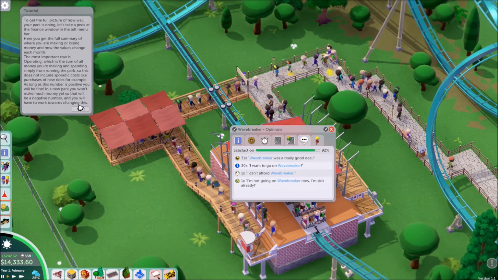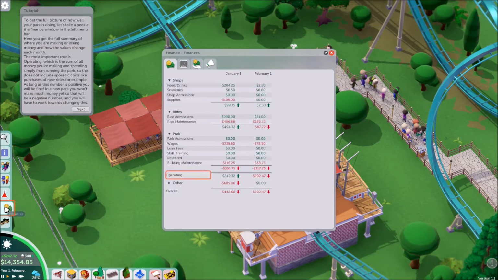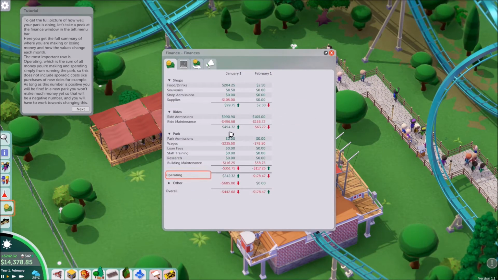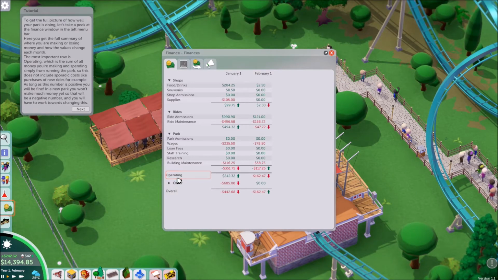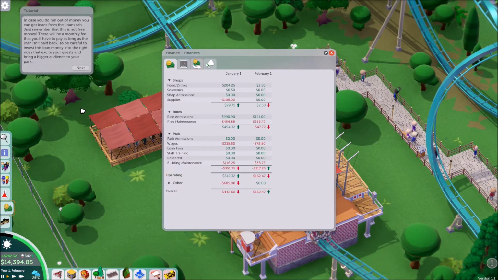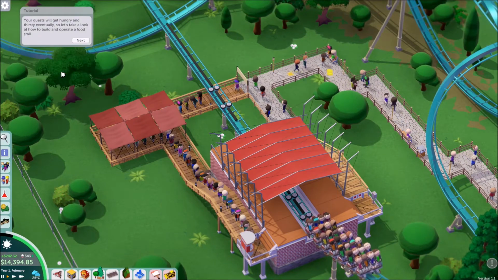To get the full price of audio pods, take a peek at the financial window. So we can see all the finances here. We made $99 on there. Rides is a lot, but February going down already. The most important thing is operating costs. Yeah, so we're making a lot of money. You can get loans from the loans tab, of course. Right, shops.